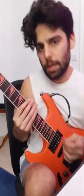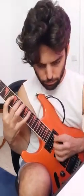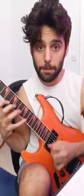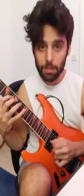Yeah, I pick notes, but only if I'm working on it. Most of the time, I would say I do mostly legato playing, and also some sweep picking. That kind of stuff.